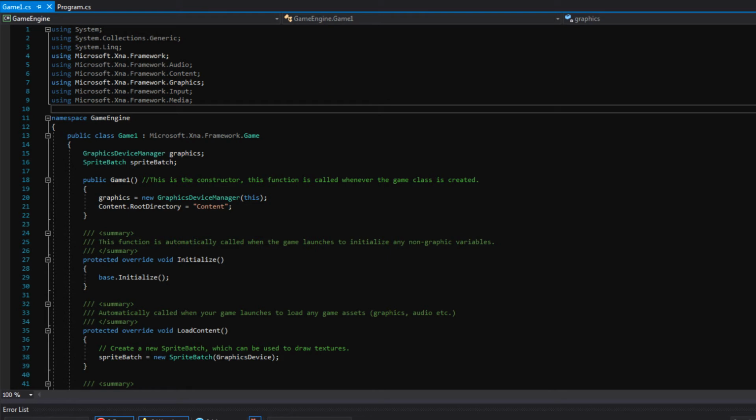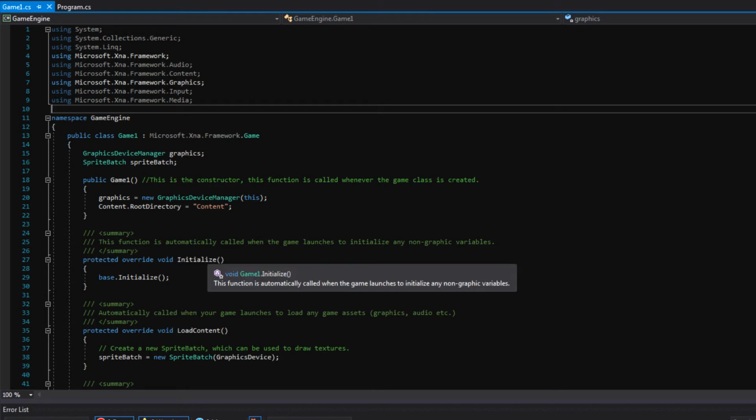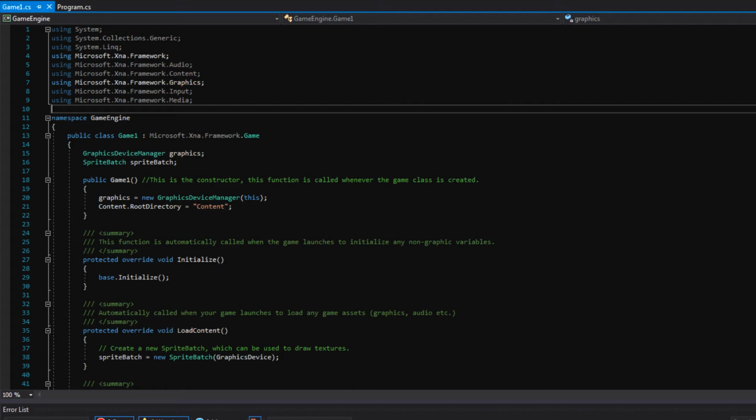I already have the project opened up, and the first thing I'd like to show you is how to change the resolution of the game window. If you've ever played a computer game before, whenever you go into the options menu, you'll usually find the ability to change the game window from being full screen to windowed, and you can also change the dimensions, how wide and how tall the game window actually is. And we have the ability to set those things from FNA with some handy dandy functions.